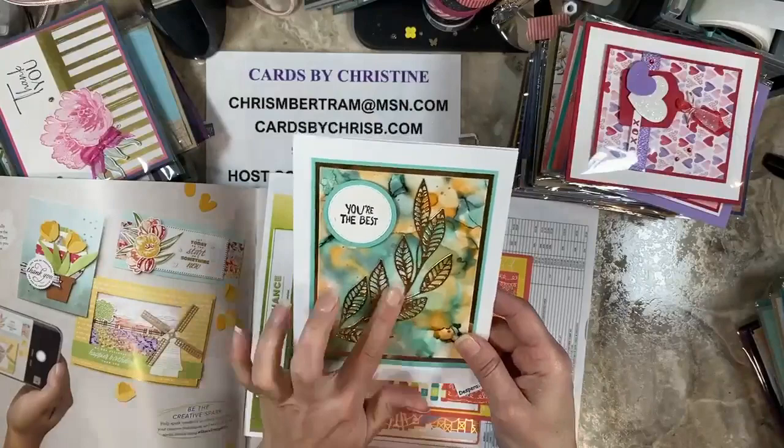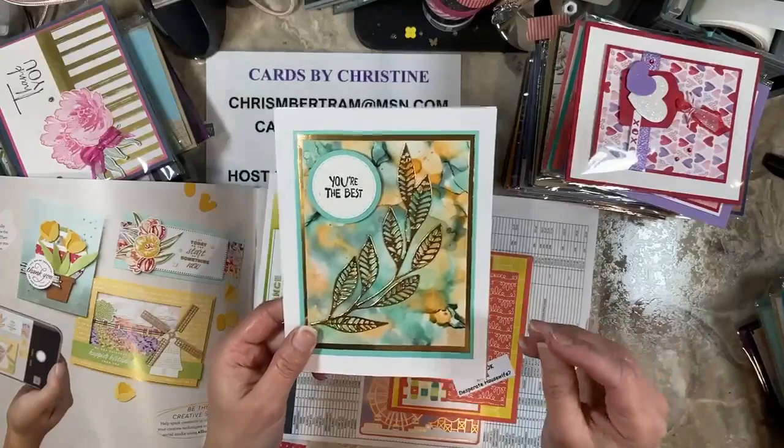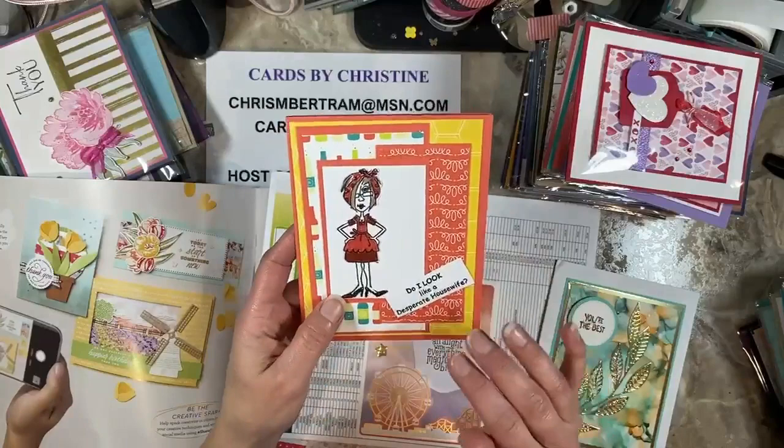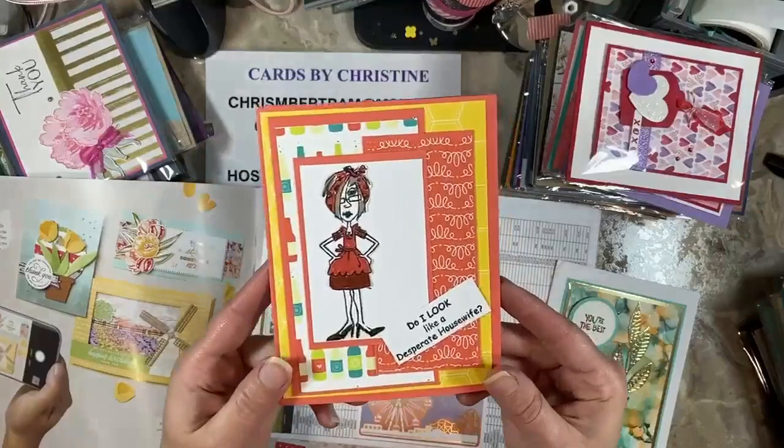I said this wrong this morning — this card was not made by Christina Bernard. This card was made by Penny Powell. I have to give credit where credit is due. Christina reached out to me and said it's a really pretty card, but it's not mine. So I need to give credit to Penny for this one. This one comes from Pat Detliffson — 'Do I look like a desperate housewife? Nah, more like an obsessed stamper.' I love it.